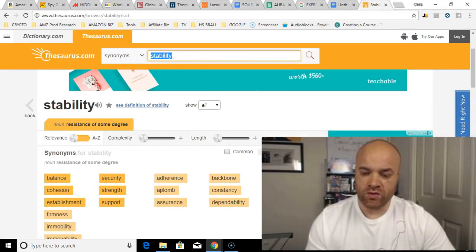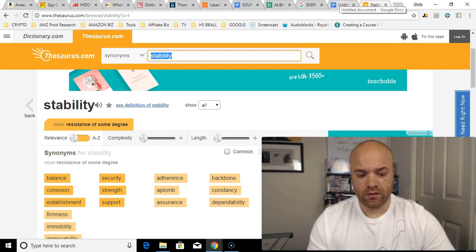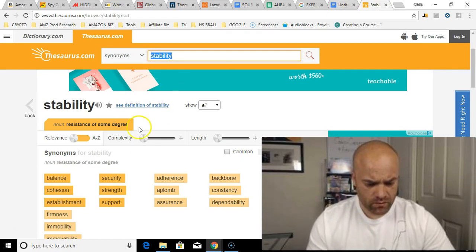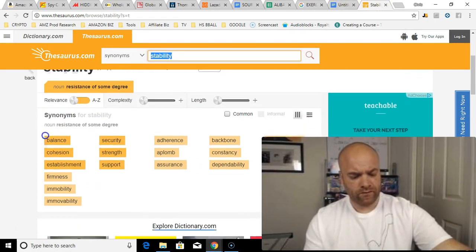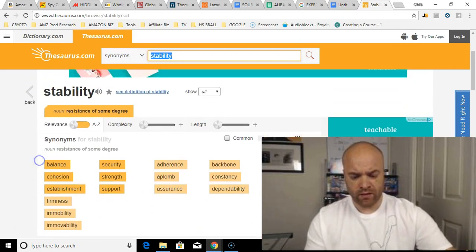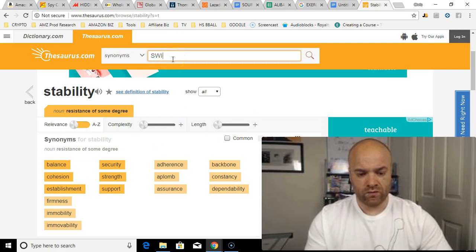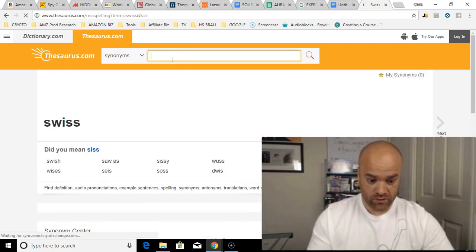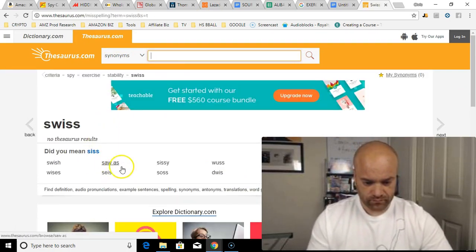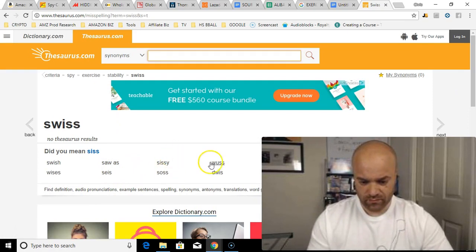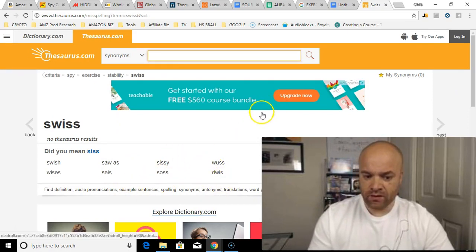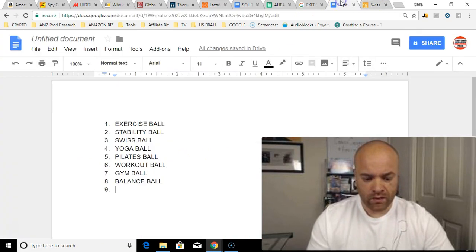Also words to help you search and do product research with. Strength ball, firmness, immobility, backbone, consistency, strength. Okay, none of those. So now let's take the next one, Swiss. Is there a variation for Swiss? Wise. Sissy ball. No. Okay. Swiss, yoga, Pilates, workout.